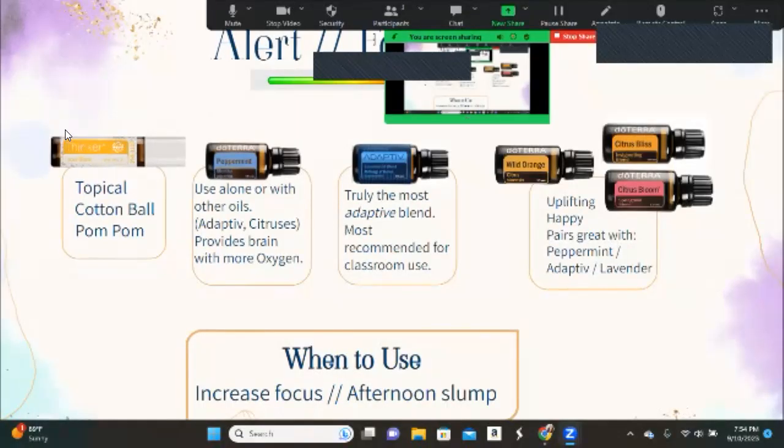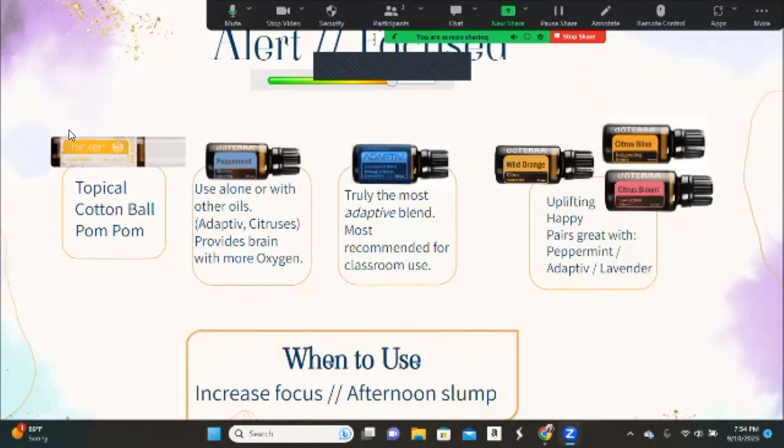So Thinker is a really good option when you need help with focus. And not just on the kids, guys. The kids rollers are awesome for adults too. They just have been diluted for sensitive skin. So we use the kids line anywhere from our babies up to adults. So using the Thinker topically, or putting it on a cotton ball or a pom-pom or those desk critters, is a great way to help with that focus.